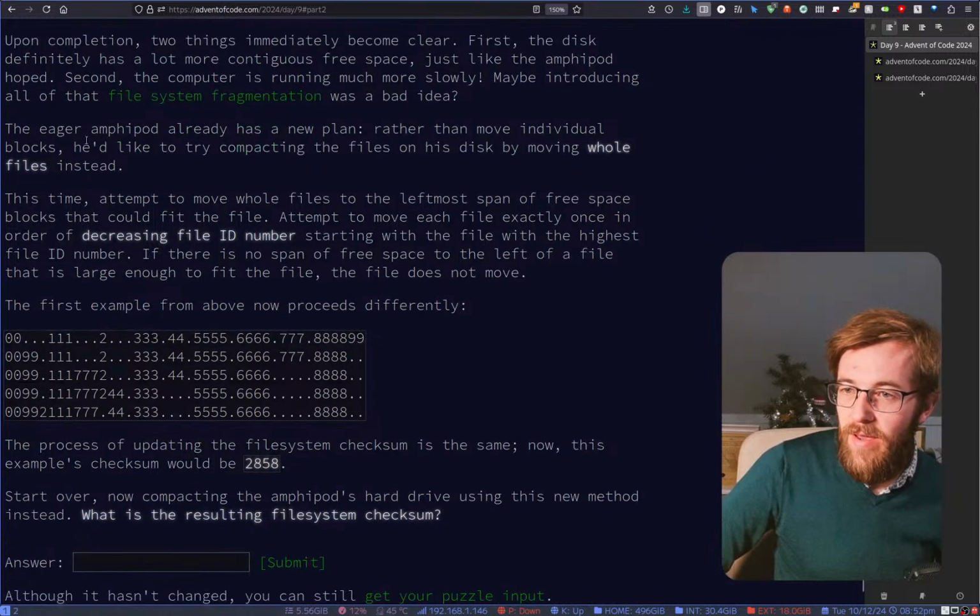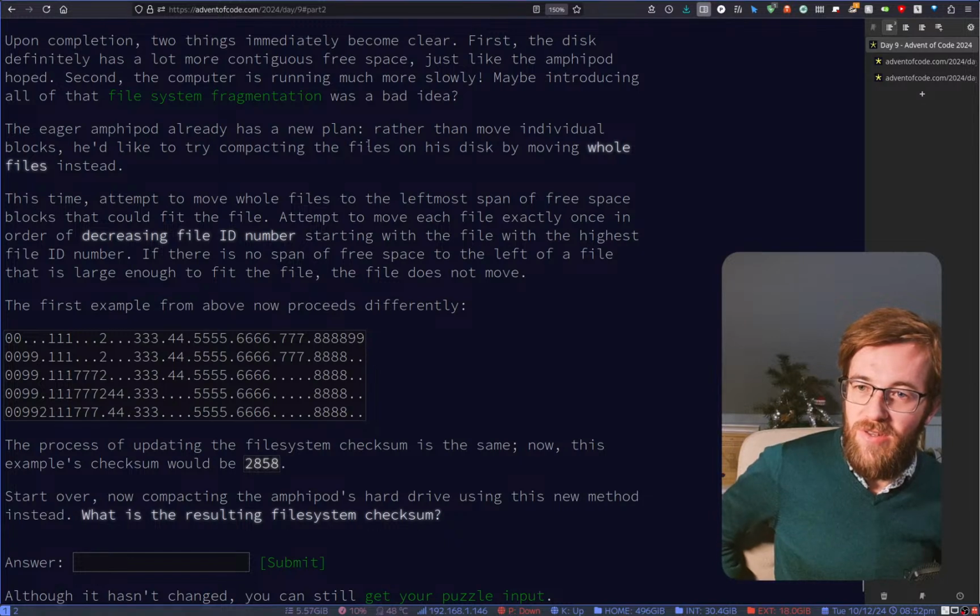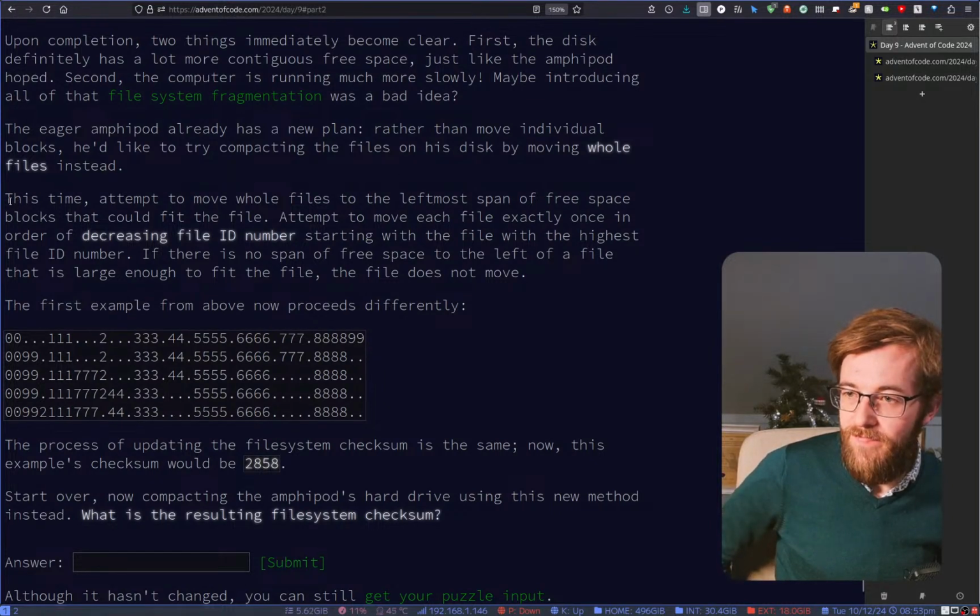The eager amphipod already has a new plan. Rather than move individual blocks, he'd like to try compacting the files on his disk by moving whole files instead. This time, attempt to move whole files to the leftmost span of free space blocks that could fit the file.